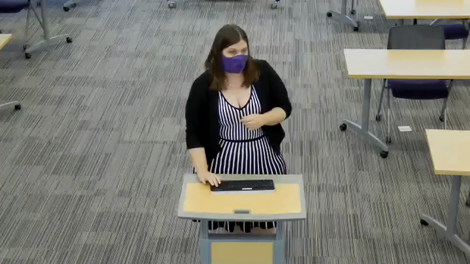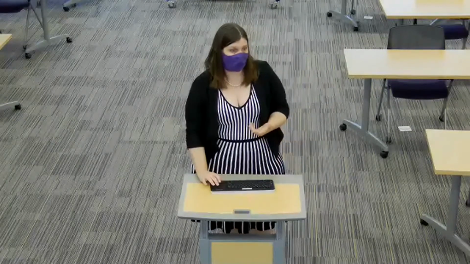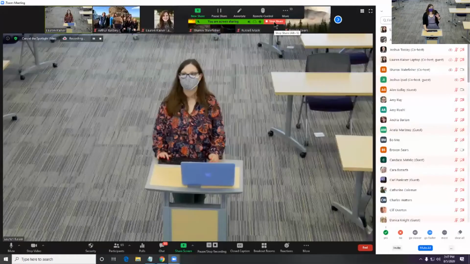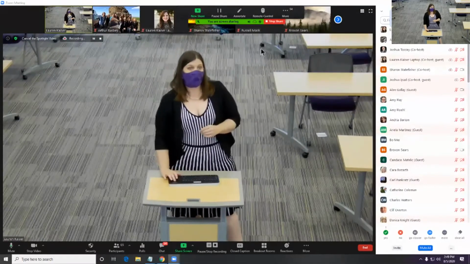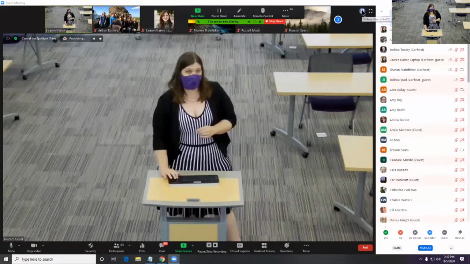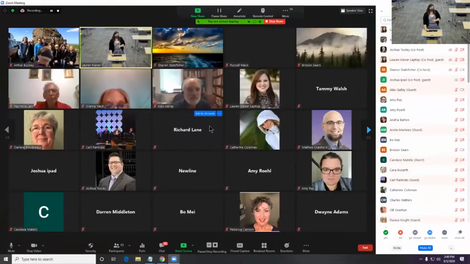So let me share my screen here so you can see what I'm doing, just like Lauren, because I'm on the same computer that Lauren had. Make sure you understand that you're going to be seeing something similar to what you already see, but this is my screen that I'm sharing here. She suggested that you go to gallery view. One thing, if you notice, is that gallery view gives us a lot of people. Now, I don't know about your classes, but as of right now, I only have 2 students that are online and the rest are in the classroom.